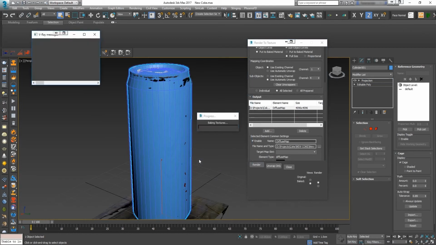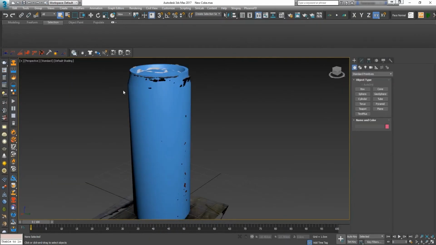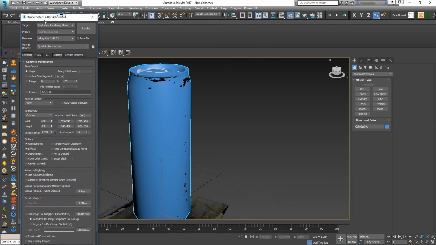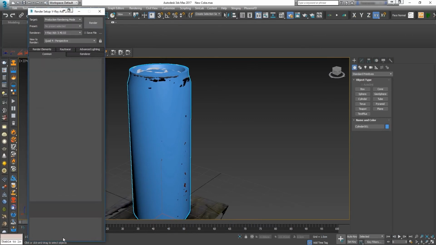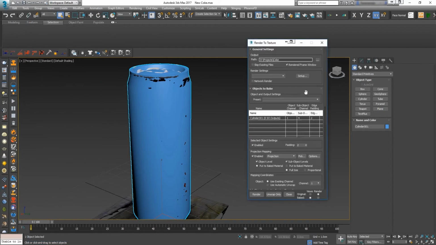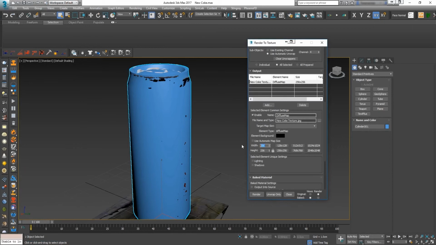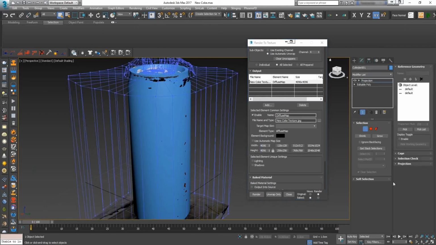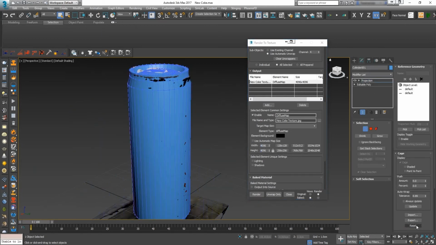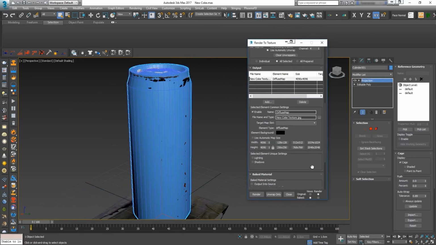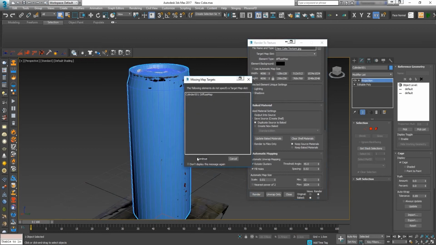Now here, my computer crashed and I had to redo this. I thought it's better for you to see again what the process is, and I'm not going to go into detail on what buttons I pressed. If you'd like me to make a tutorial about each section, please comment down below and like this video, so I know you want to see a more in-depth tutorial. This is very workflow oriented, because people really don't know about photogrammetry, and I really want people to take advantage of it. It's so much fun to do.